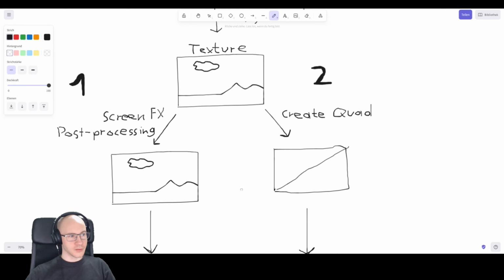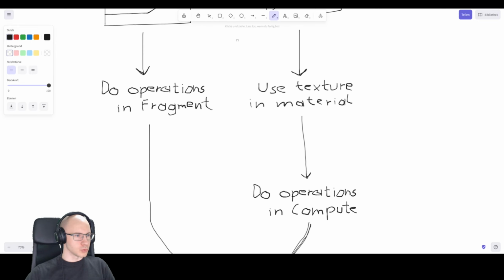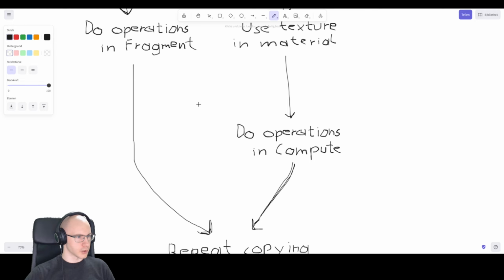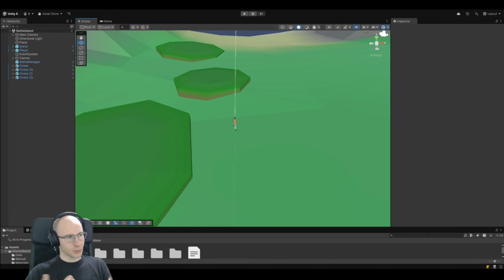On the other hand, we can use a compute shader, and the way we will do it is also very similar. It's basically post-processing without using Unity's pipeline. Essentially, we are creating a quad, a mesh that is a rectangle right in front of the camera, really close, and we assign it a material that is not affected by light, and give it a texture. Then all we do is operations on the texture using a compute shader. We also do that repeatedly, again and again, and in the same way, we create this frame buffer effect. Don't worry if it doesn't make too much sense right now. We will create an effect similar to the Legend of Dragoon one, and it will make a lot more sense afterwards.